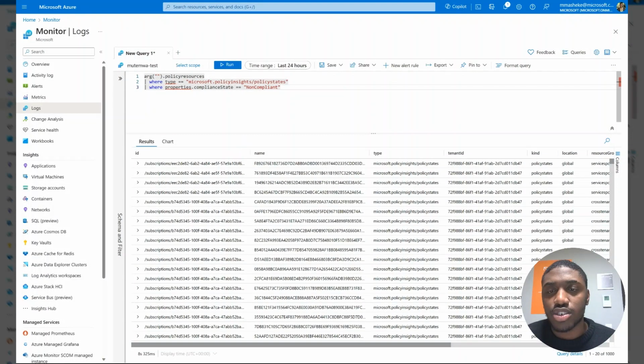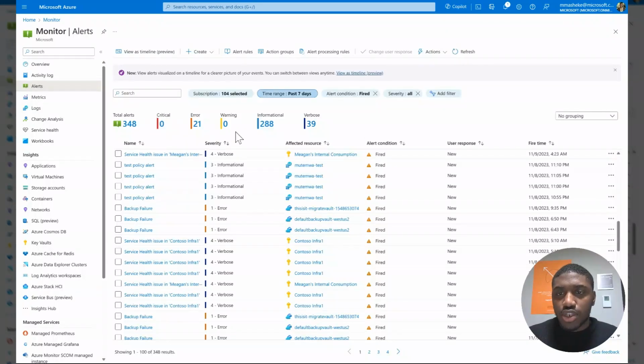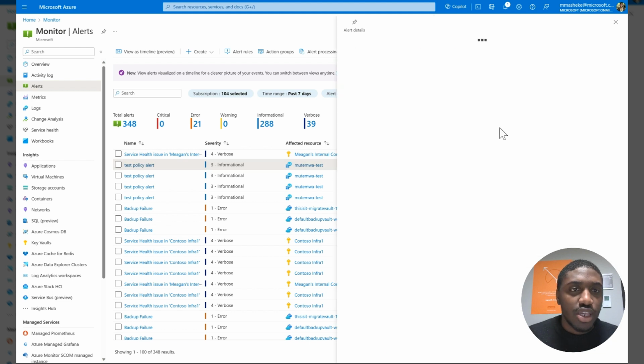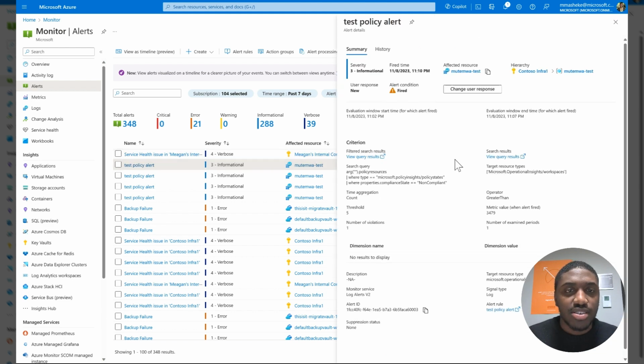So now we're going to wait 5 minutes for our alert to run, but I'll skip the 5 minutes and just show you once we have a result so that you can get a much clearer idea of how alerts work. Okay, so we have this experience loaded up after clicking this alerts tab, where we can see the list of alerts that have fired in the specified period of time. I'll just look at this test policy alert that fired a couple of days ago that I just used as a test alert so that we can see what it looks like when an alert fires.